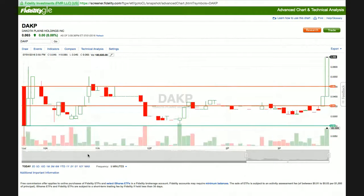For DarkP, I set my alert already, and I use Fidelity for my alerts. You can use TD Ameritrade. I believe Robinhood doesn't have that feature set up yet, but try to discover an app that alerts you when it gets a certain price. If not, then I will. Just join us on Facebook, and once we add you to our GroupMe, I can let you guys know that DarkP has hit that 3 cent mark.